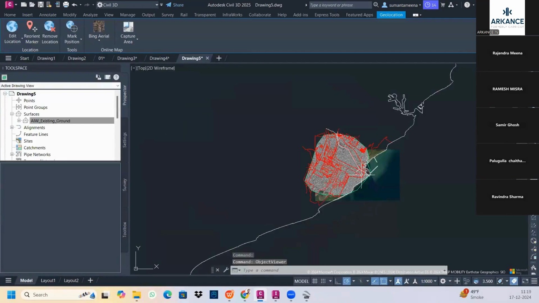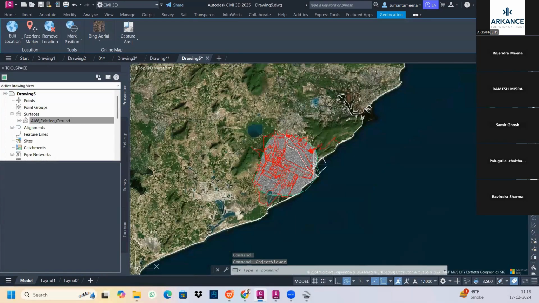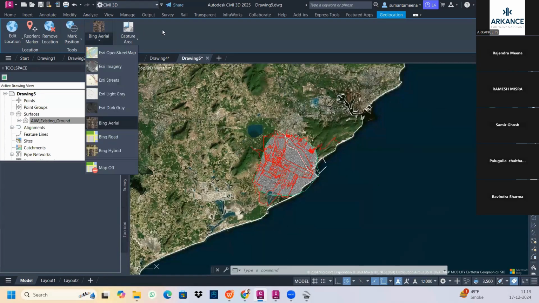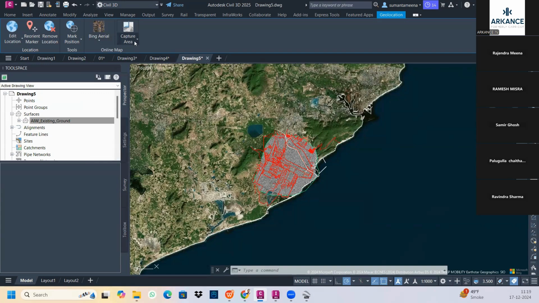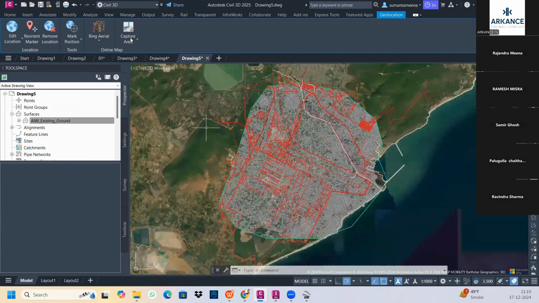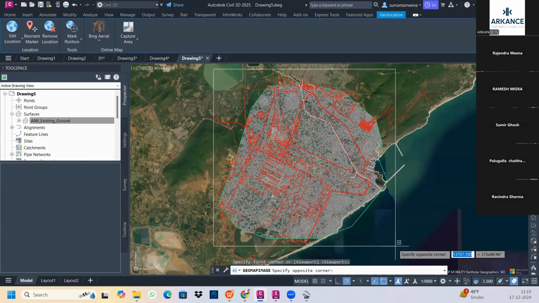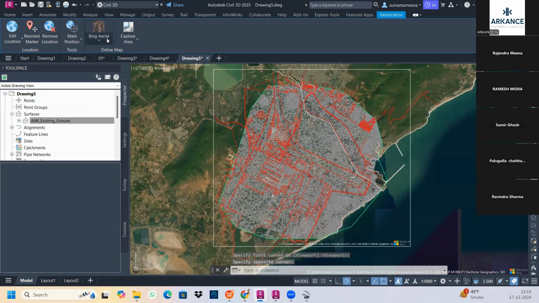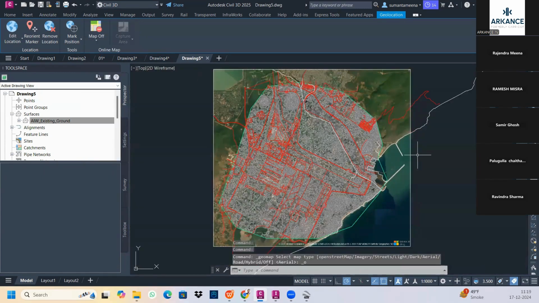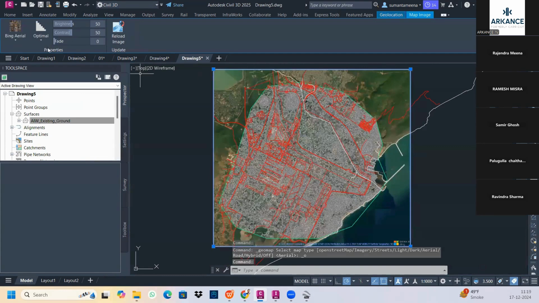Now, suppose we just want to analyze this surface. Okay. And yeah, one more thing is like sir is asking how we can capture the area for this particular, like if we just want Bing map as a reference. So what we can do is under this capture area, we just capture our requirement image only, this much. The rest of the things we can turn off, right? And we can just refine this very fine close. Okay.